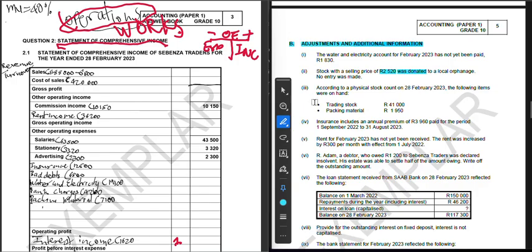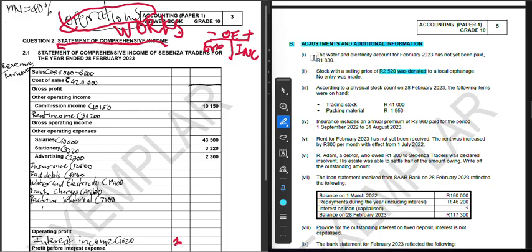At this moment in time, we are at additional information B. These are adjustments and additional information. Alright, so we're going to look at the information and then work it through the statement of comprehensive income. Remember that we need to finish this first. When we finish all of this information here, then we can complete our statement of financial income. Alright, ladies and gentlemen, we are going to continue.